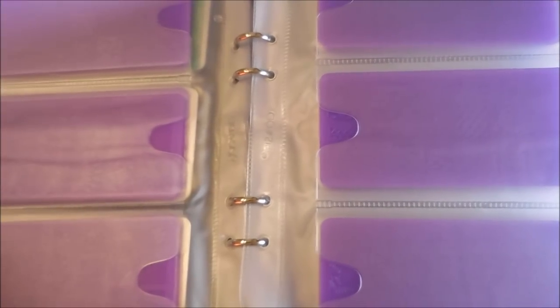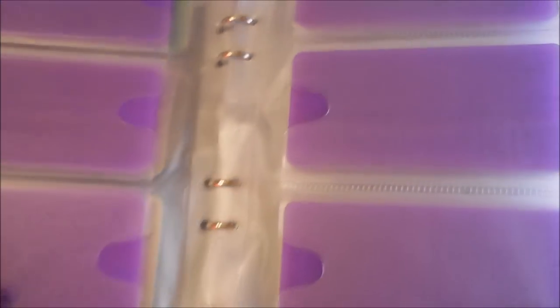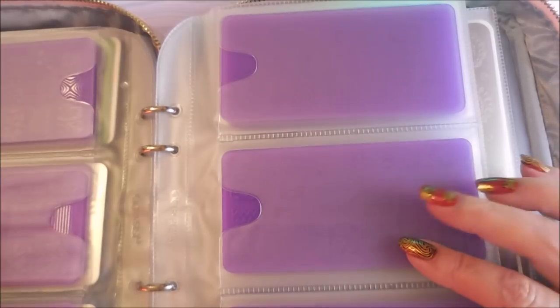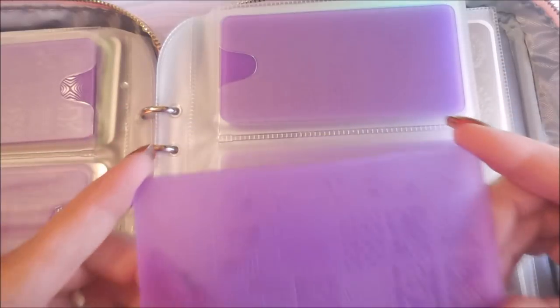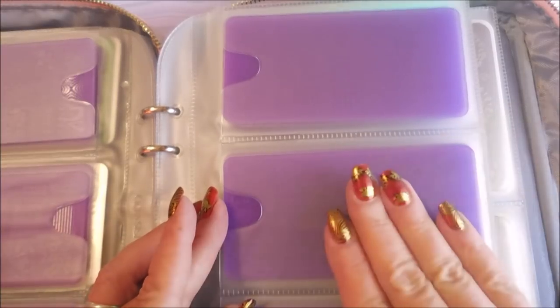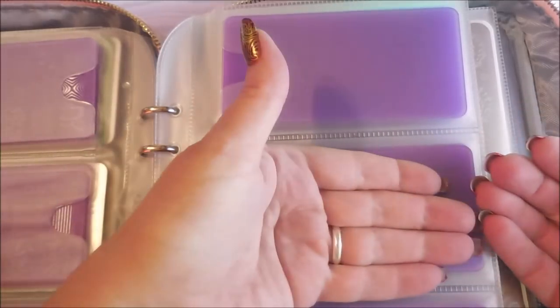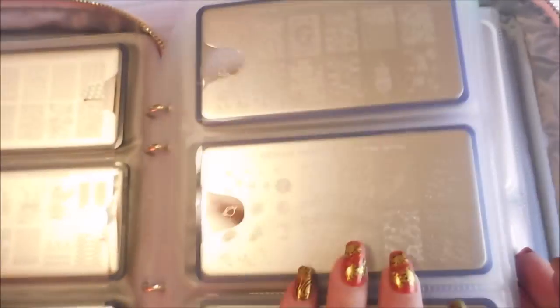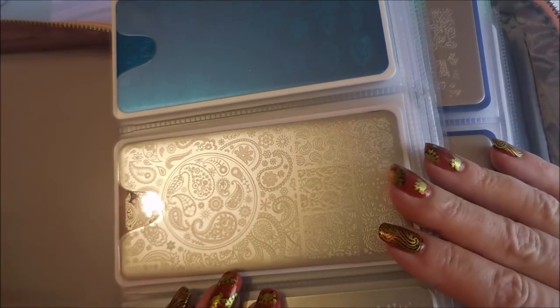I've repositioned the camera a little bit. We're in about the middle of the book, and you can see we're at my rectangular sleeves. These are the acrylic plates and they're really hard to see — it makes it even harder to see them inside the sleeve. What I'm thinking about doing is taking some cardstock, cutting it out, stamping on it, and sliding that card in with them so that when I'm scrolling through my book I can spot them. You can see they hold plates like the oh-four-one, the No Two Joys, my BC plates.